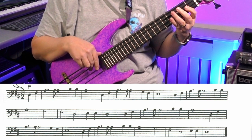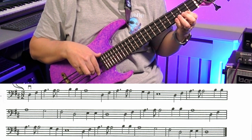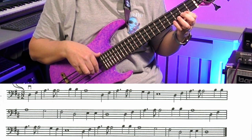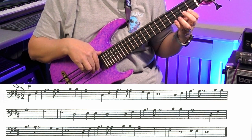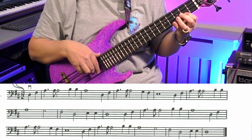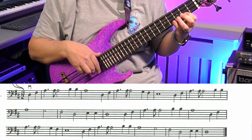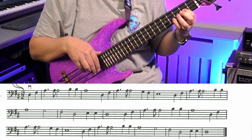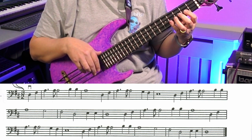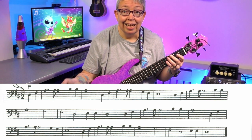One, two, three, one, two, three, one, two, three, one, two, and you stop because it's an incomplete bar because it was an upbeat.